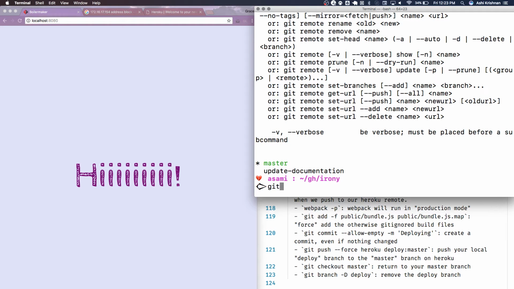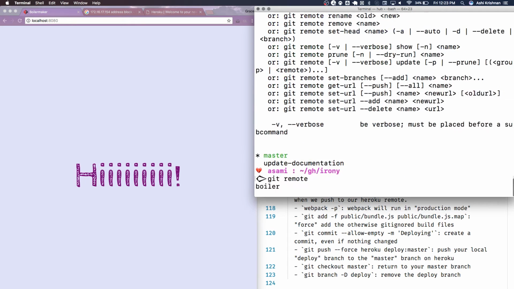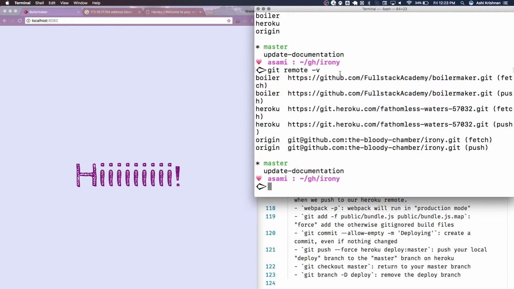Heroku basically pretends to be a Git remote, and when you push to that Git remote, it has all kinds of hooks that run and actually deploy your app. So basically, you deploy to Heroku's production by pushing to Git.